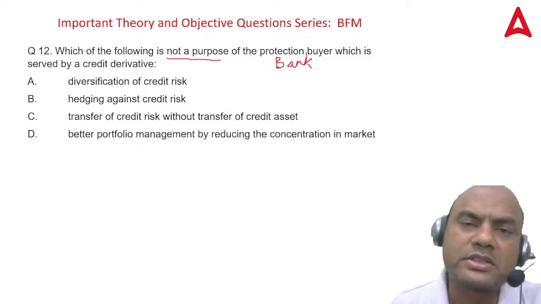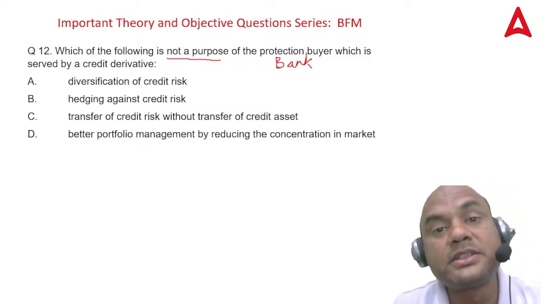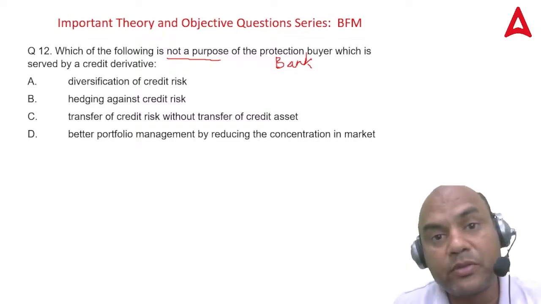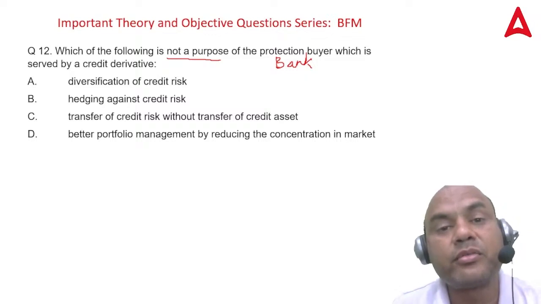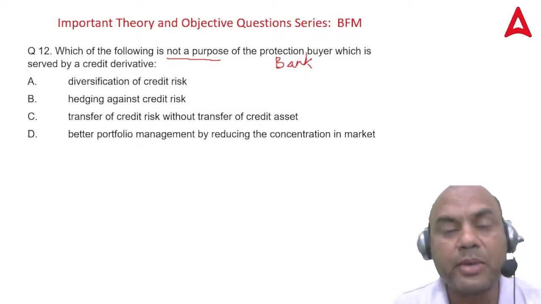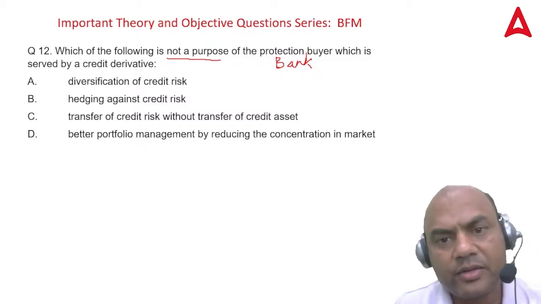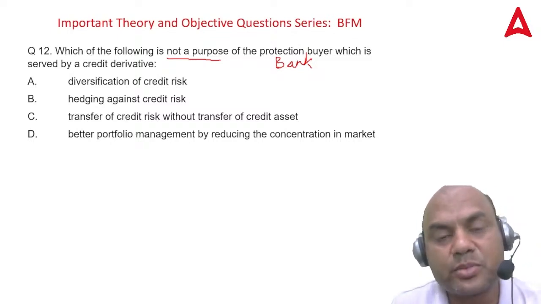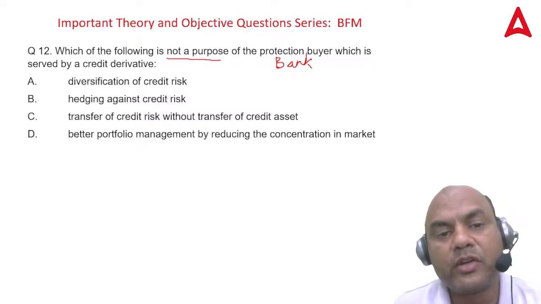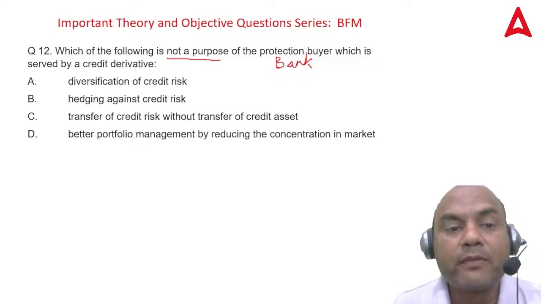Why do you buy the insurance? So that if there is any unseen event, you can get money for that unseen event, right? If you buy this insurance for your car, for your bike, if there is an accident, then you can get the money, right? So why does the bank buy this derivative or this insurance product? It will buy to serve that credit risk. So what is the option?